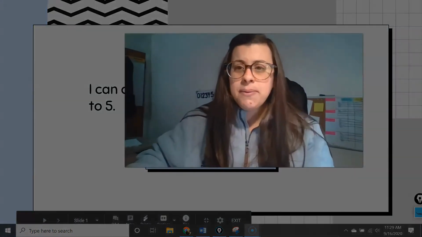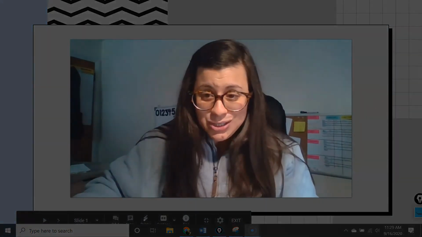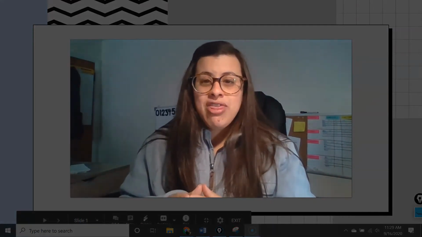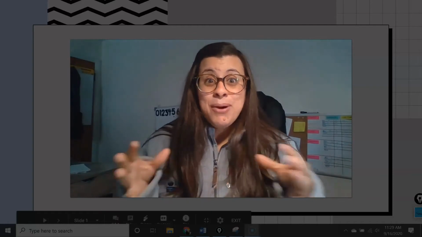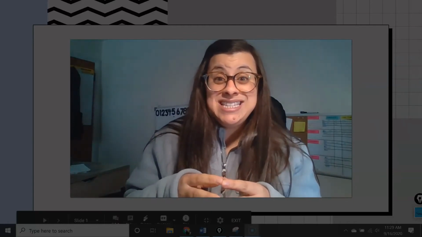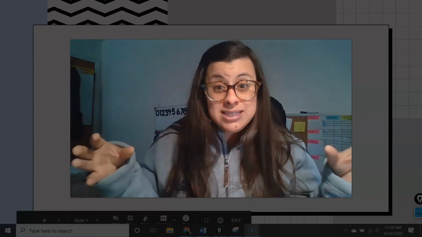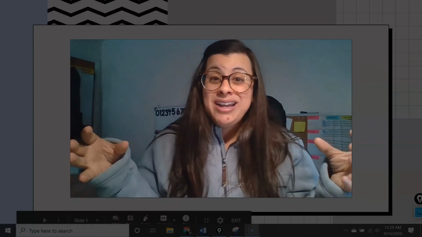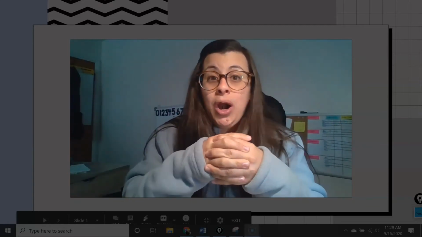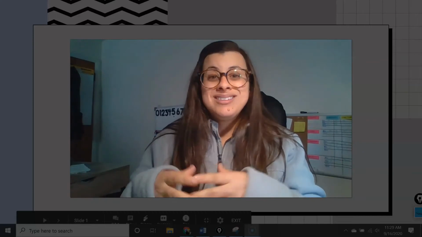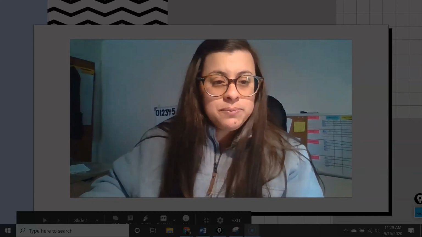Great. Let's talk about the word organize. When we organize things, we make sure that they are put together. So we're going to talk about putting objects into different ways, such as a line or in a bunch or in rows or side by side. So let's start that work.